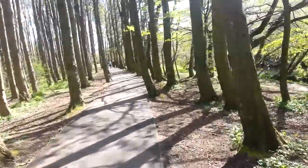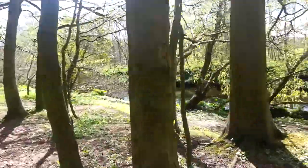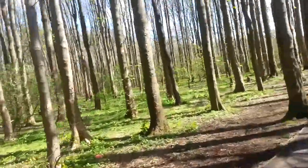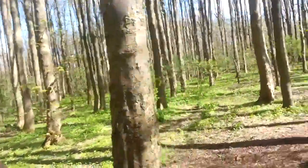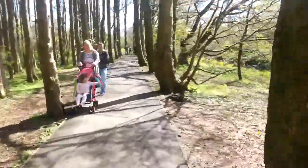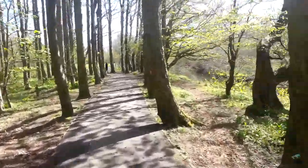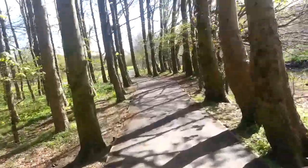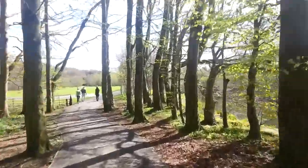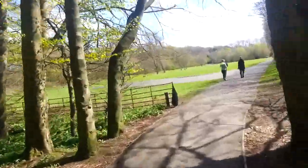Breathing in the trees, the oxygen from the trees. It's a nice kind of further along. You've got rugby pitches and stuff. You can see people being active. And there's a golf course. There's allotments as well, gardens. Yeah, there's pretty much everything here. It's a very nice vibe. Very, very nice vibe in this park. And there's a big international art collection called the Burrell Collection. Yep, a museum. Not that we're here for the Glasgow Tourist Board or anything.